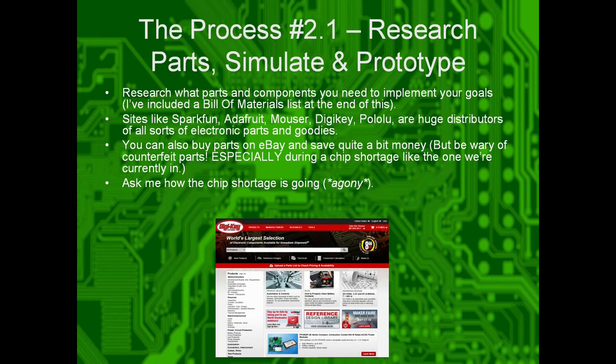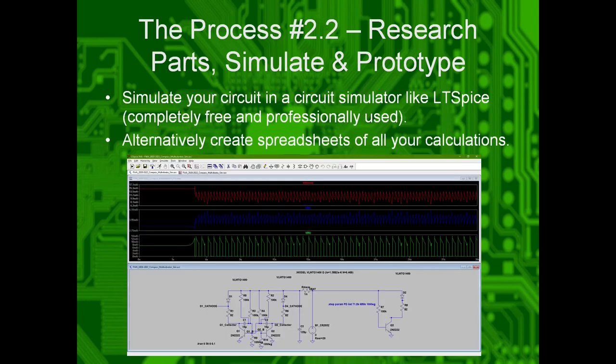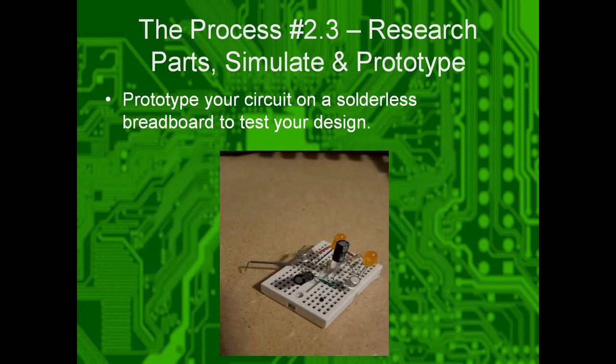Step two, research, find parts, simulate, prototype, iterate on your idea. Step three, simulate. Again, this is the simulator I used, LTspice, for this guy. Again, prototype on a solderless breadboard, so that way you know it works in the real world.